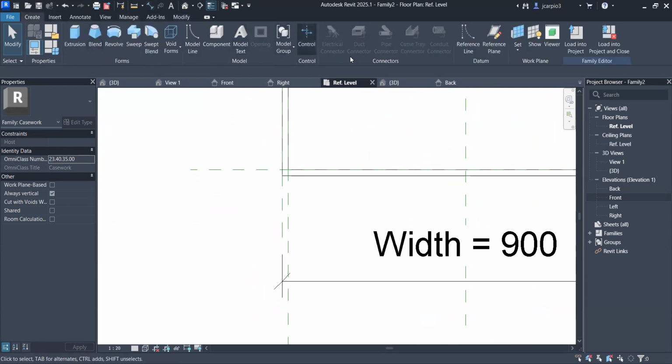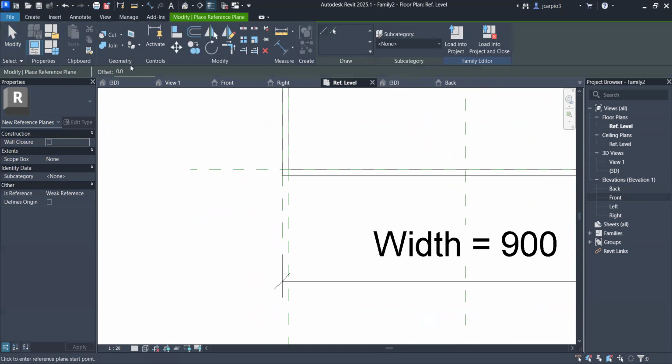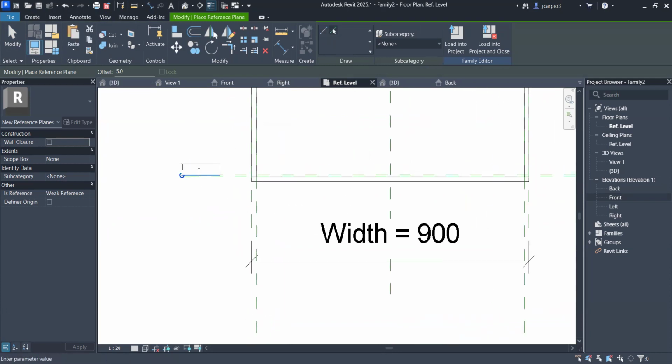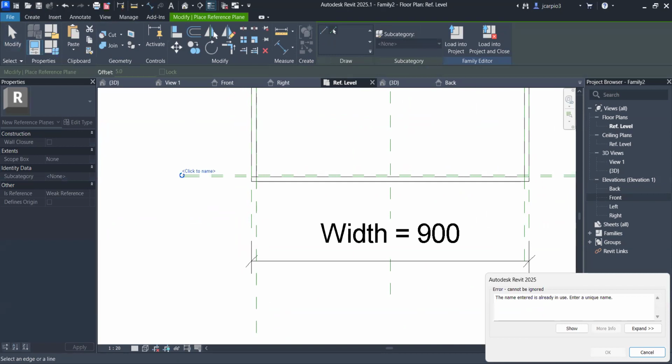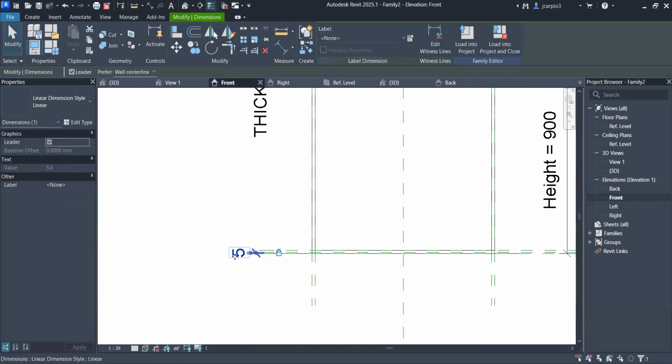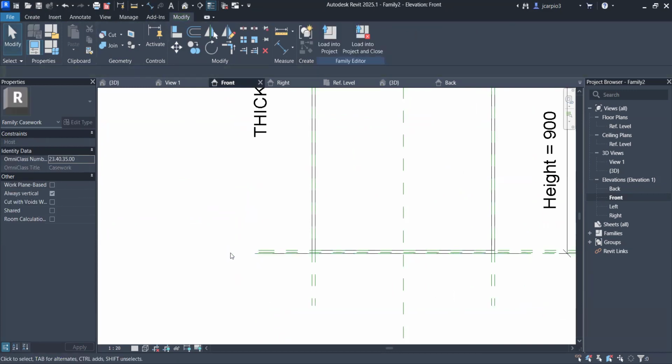So create reference plane, offset 5, big line, and here you go. This part and hit door button. Oh, because we already did it in the front, but it's wrong. Let's delete this.